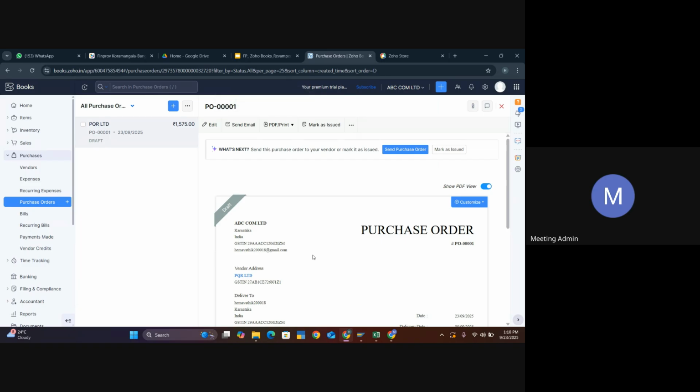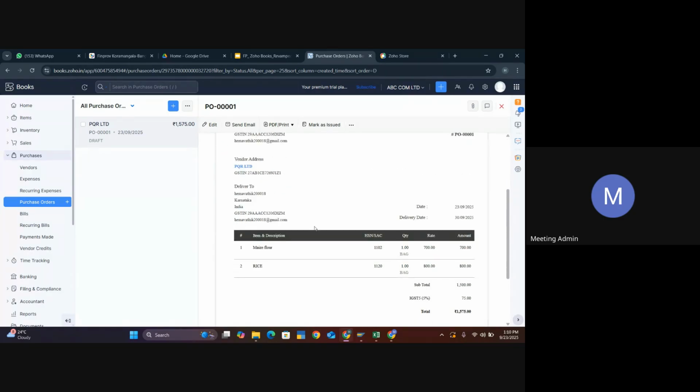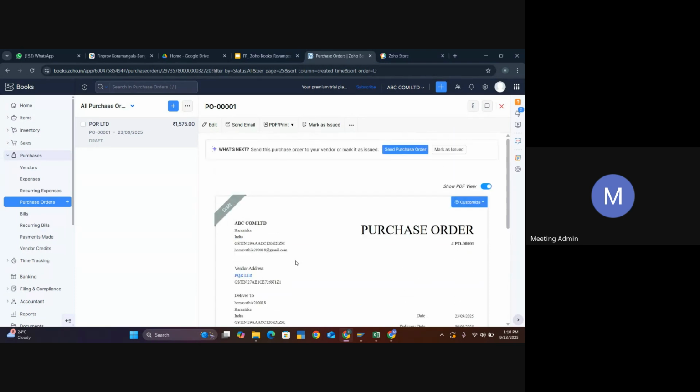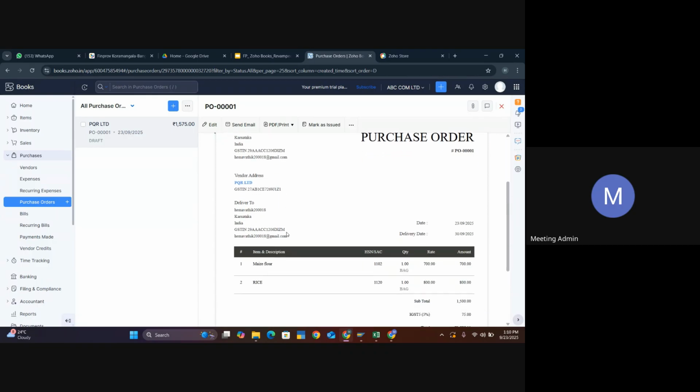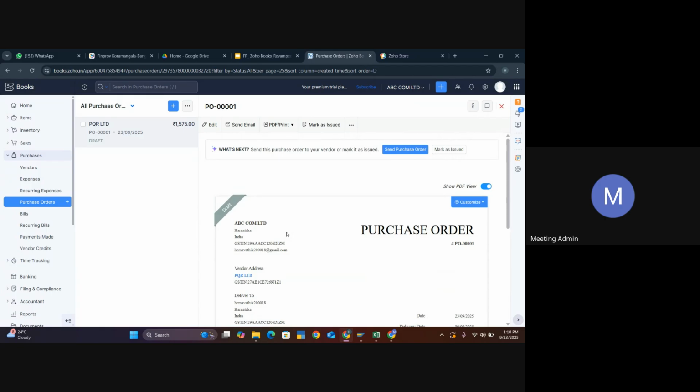Okay. So after that, if you have made the changes and that is enough, 2 items you are going to order within that week, and you are okay with the purchase order template or invoices, you can just click on mark as issued. You can change it, I'll be teaching that in the future days. So, mark as issued. You can click on this mark as issued. Please make a note of this after keeping it in the draft.